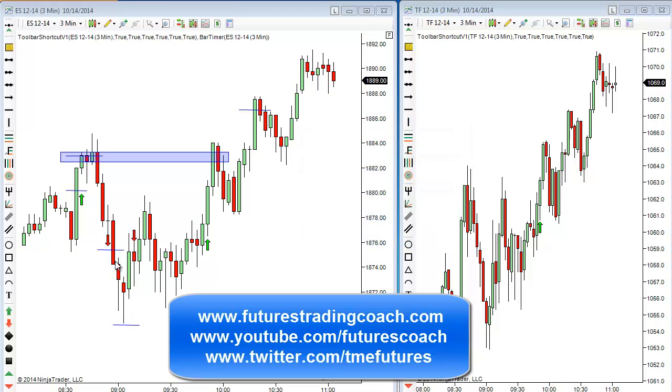3 to 4 points. Now when the market came up here, I said we had an RS. We had to be careful on this. But we did get short 85.25. Depending on how many contracts somebody had on this, if you were a 1-lot trader, you made a point. If you were a 2 or more lot trader, it was most likely a break even. You got 1 point, went to entry.